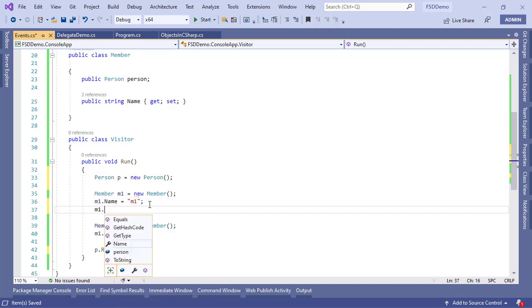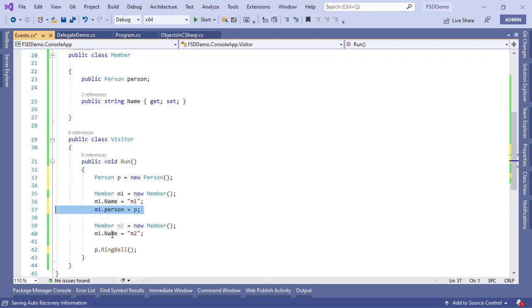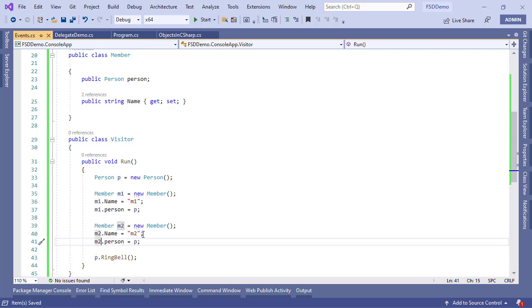And over here, I'm going to say m1.person is assigned to person P, this value here. I'm going to do the same thing for m2 as well, right? So they both have a reference to this particular member over here.